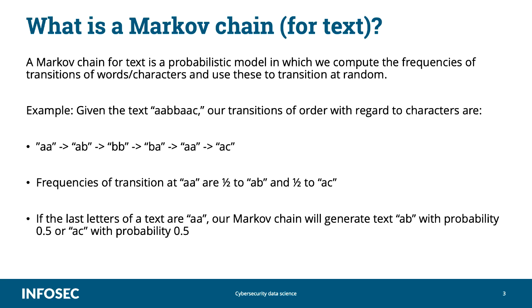Now let's say you're trying to generate text using this Markov chain and the last state that you're in, the last characters that you see in your sentence are AA. Then to generate the next characters, you will look at your table of frequencies, which is 1/2, 1/2. And you'll see the probability 1/2 you should go to AB, probability 1/2 you go to AC. So you toss a coin, one side represents AB, one represents AC, and then that determines how you generate the next characters. And this way you are able to generate a bunch of text.